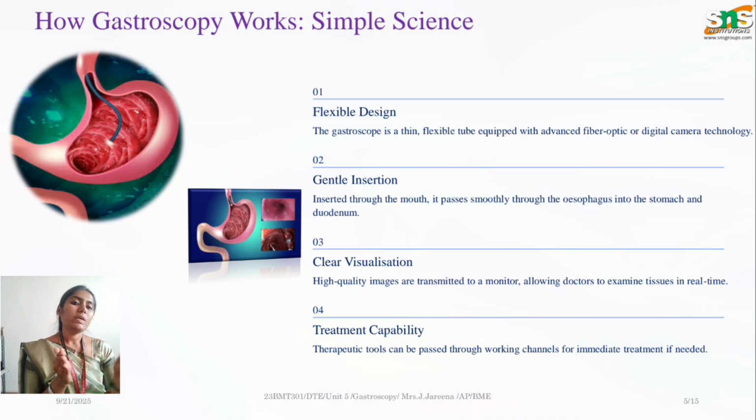So we can easily see where the problem is, what type of changes happened, whether there are any infections, or if there is any abnormal growth, which can easily be visualized and examined with the help of the monitor which we have kept outside. That is how the clear visualization is made. And lastly, we can do treatment, as we have other working channels which have the provision to deliver medications. And also we can collect samples for biopsy to see what type of problem is there.